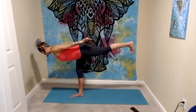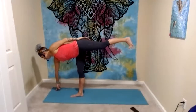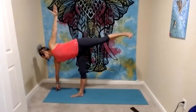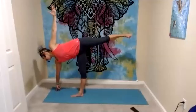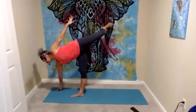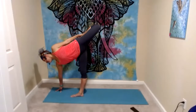Right hand comes down to the floor or block. Open the hip. Left arm to sky, maybe. Breathe. Play with that top leg if you want to. Bending the knee, reaching for the foot, hugging in, extending back or up.